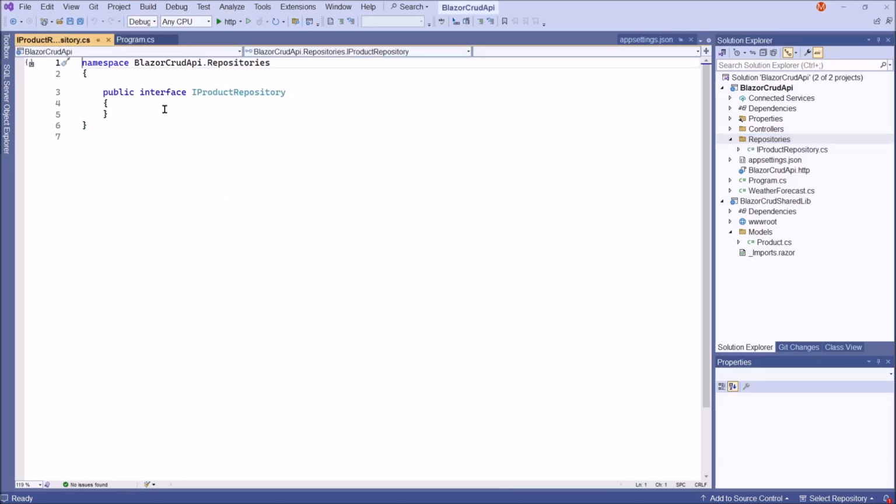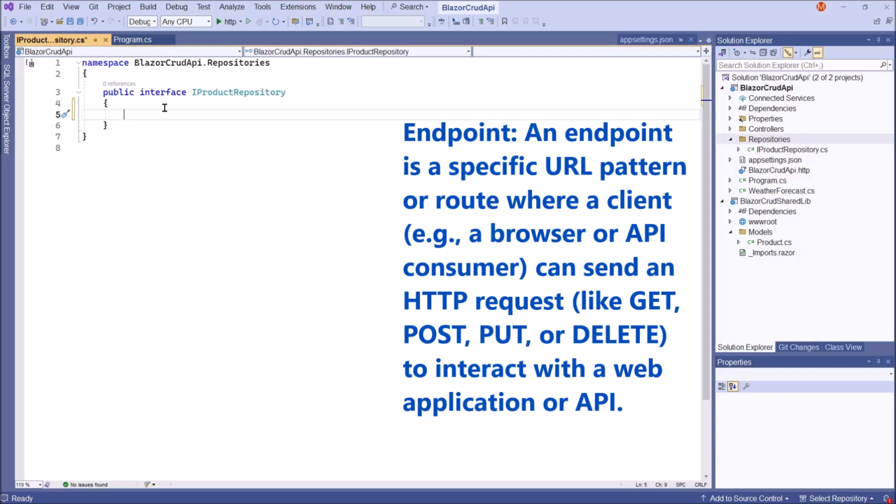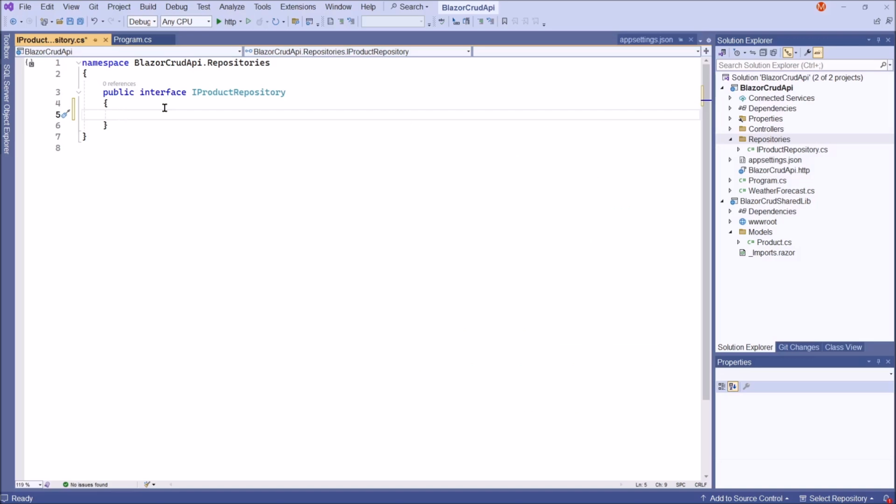Okay. Now, we are going to need several endpoints. The first endpoint is we are going to get all products. The second one is we are going to get product by ID. Then we need to add new products. Then we need to edit or update products. Finally, if necessary, we are going to delete products by using ID. Therefore, in total, I need 5 endpoints. So first, I just enter the endpoint names here.